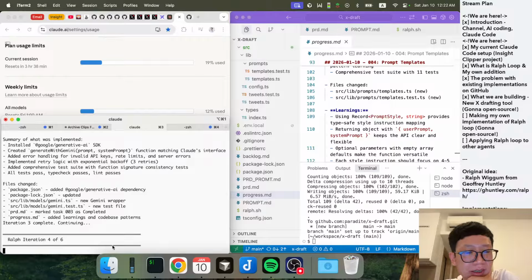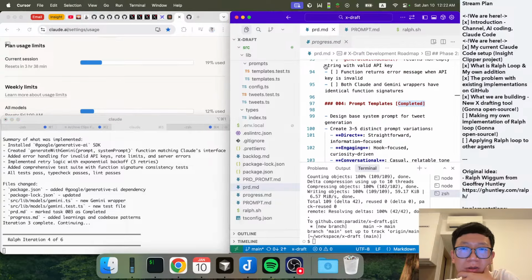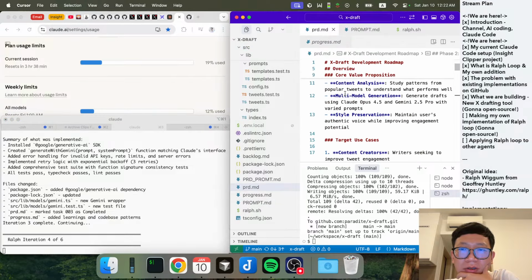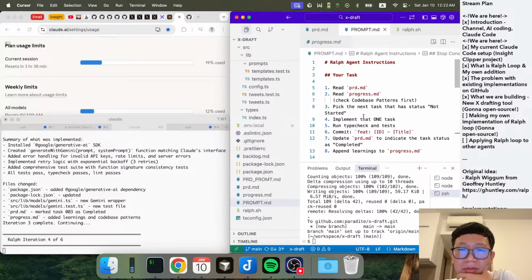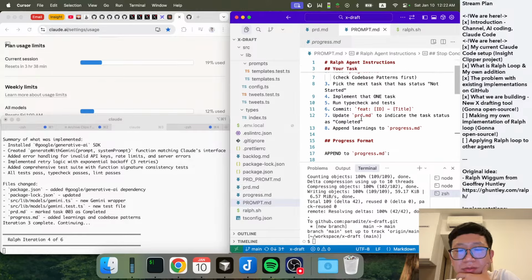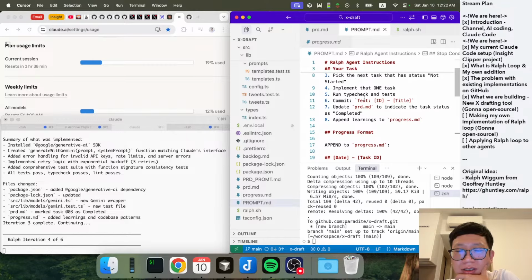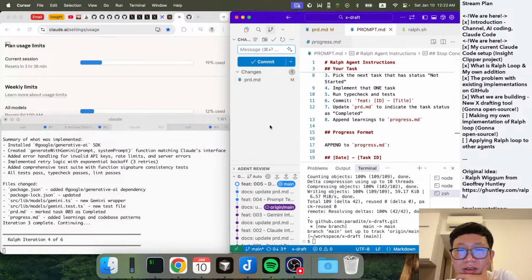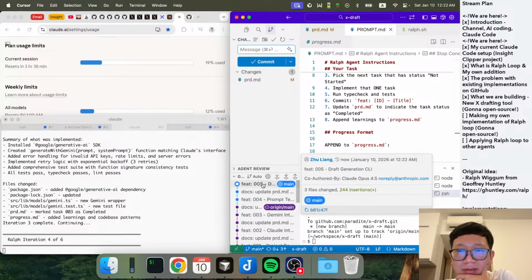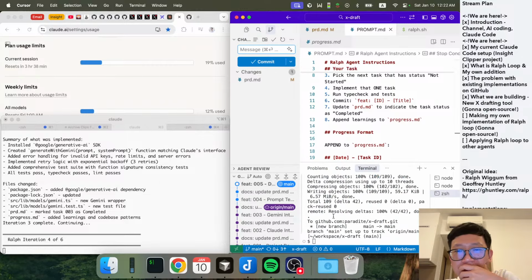Maybe it's stuck. We already got this, so according to the prompt, it should already be done. Check. Oh, feature 5 already. Oh wait, it's skipping it.